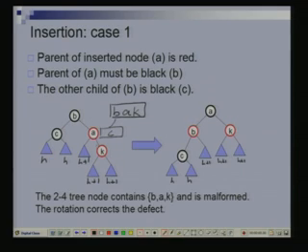Why is that? Well, it is because this is not formed in the right manner. If I had three keys in a 2-4 node, then the middle key is the one which is to be set black, right? While it's not getting done here. So just that simple rotation takes care of this. So it's not that we are changing the 2-4 tree in any manner, right? This is the node corresponding to the 2-4 tree. These three nodes go together into one 2-4 tree. These three nodes still go together in the same node of the 2-4 tree. Yeah, it's the same as before. It's just that we are reorganizing it so that it is now in the form of our red black tree.